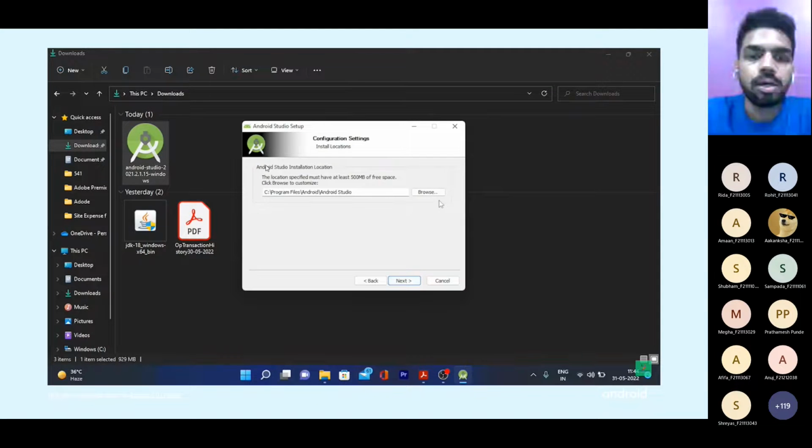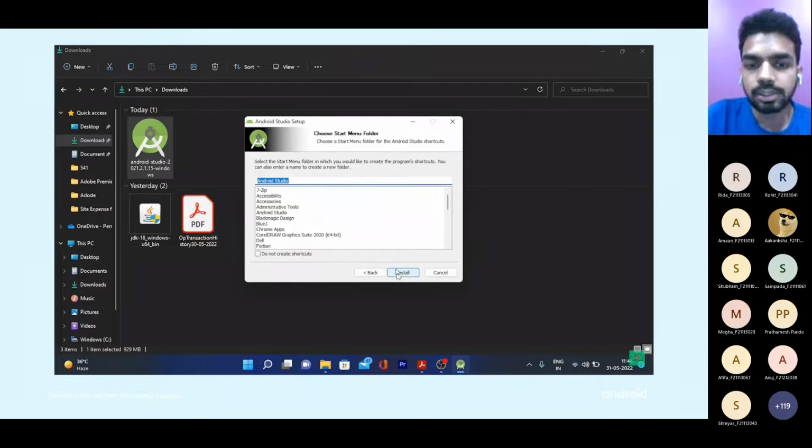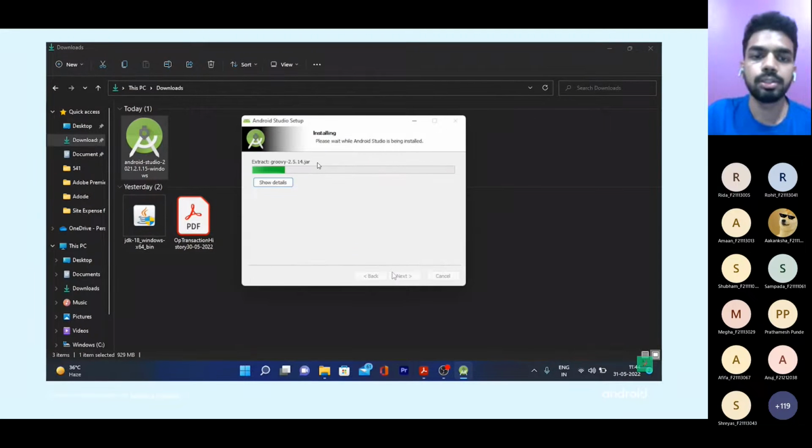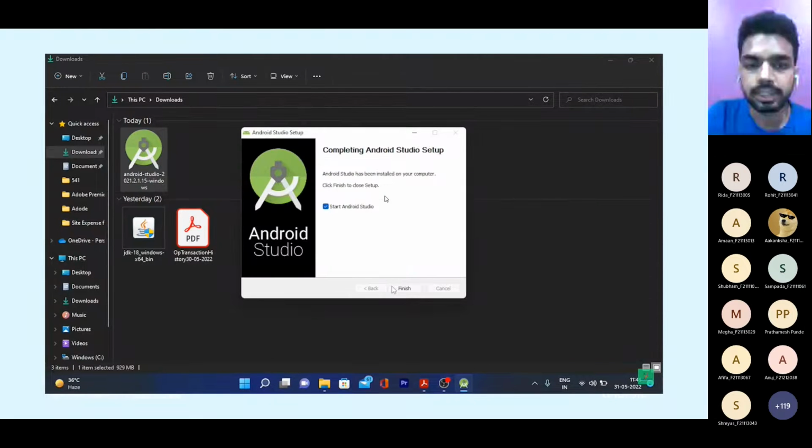And see, so now you have this option of configuration settings. If you have enough space in your C drive, you can go ahead, or else you can install this in your D drive. So for that, you can select browse and select the destination where you need to install the software. Then select next, of course, and install. Click the install button. So the process will take some time. It will take around 5 to 10 minutes, depending on system configurations and all. And once it's done, you need to select next again. So once the Android Studio setup is complete, you can click on Start Android Studio and click Finish.